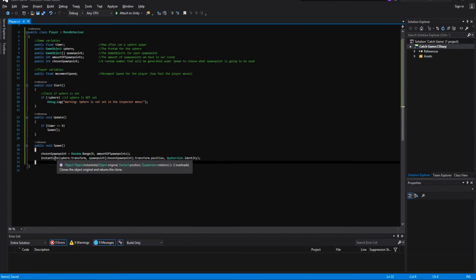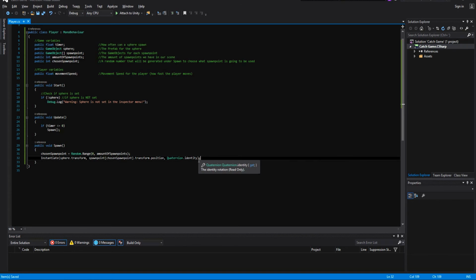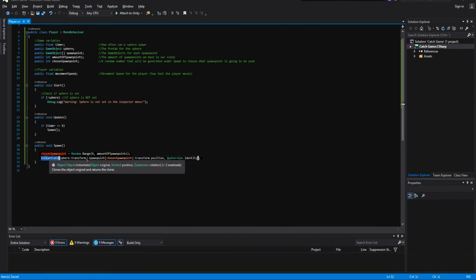If you don't know how the instantiating function works, it may look a little bit intimidating, but it really is not. I'll link it in the description below, so you can check out the documentation by Unity and implement your own. You can use instantiating in your own custom methods too. So now what we have here is, first of all, we generate a random number and we set it to chosen spawn point. Then we instantiate the sphere on the chosen spawn point position, and then we need to set back the timer to whatever the timer was at start.